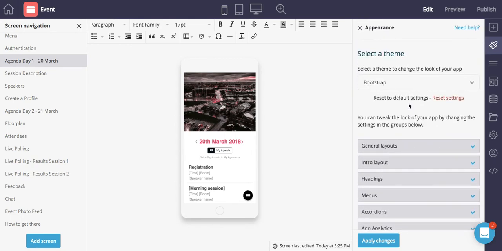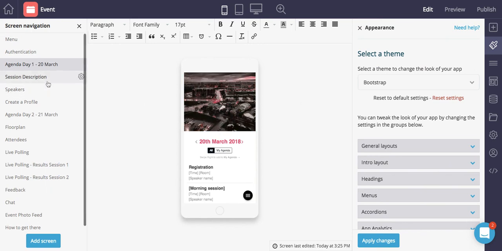I know many organizations have a brand guide that they like to follow and will typically use this as a reference for the colors, for things like fonts, links, headings, buttons, layouts, things like that. But by no means is that a requirement. And then some people also like to go a bit off book for their apps because, you know, it's something different that your brand might not usually do.